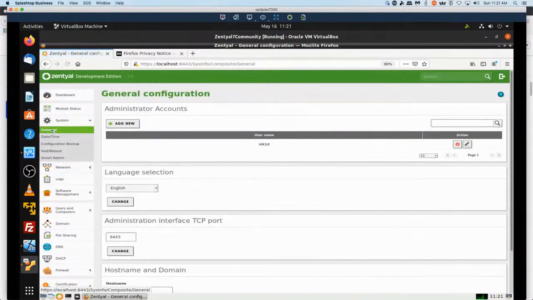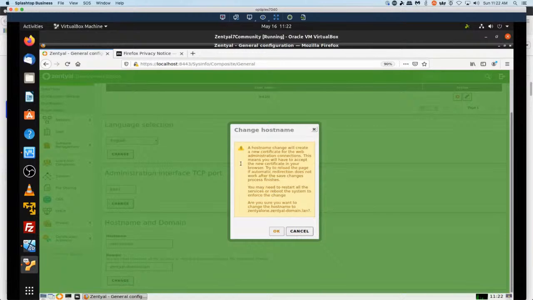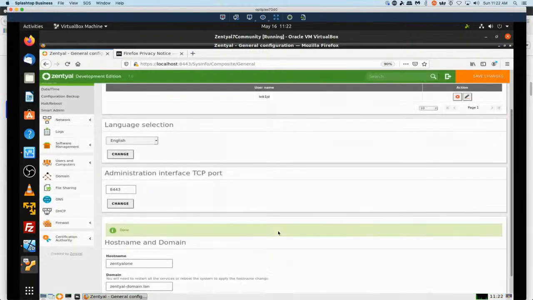So in general, we're going to change the Zentyal 1. Host name change will create a new certificate, blah, blah, blah. Fine. Save changes.